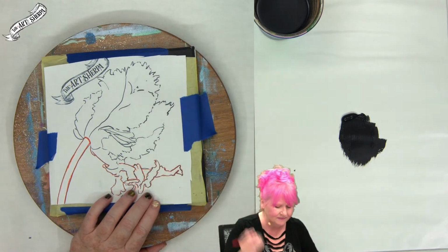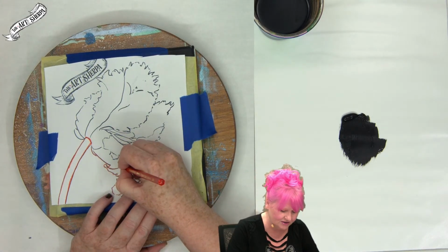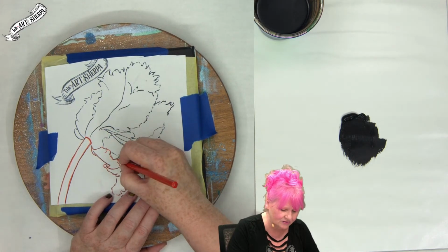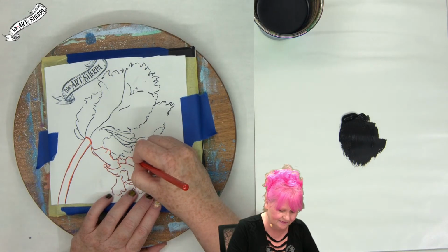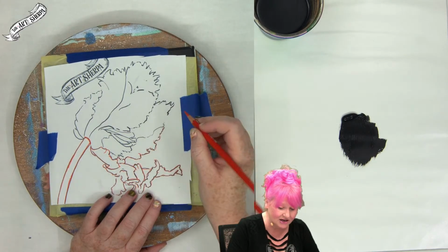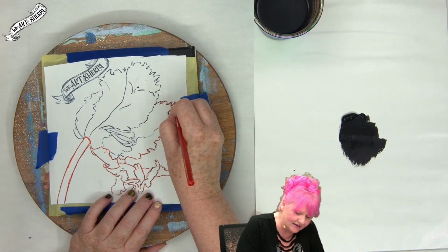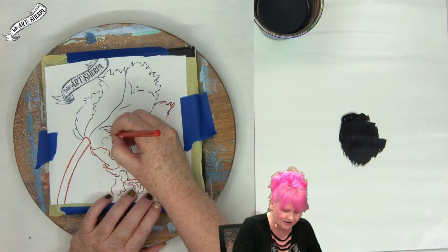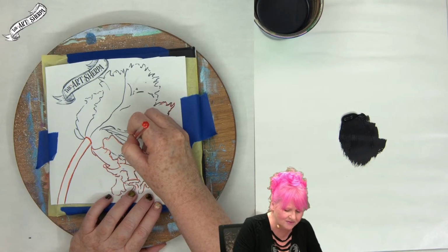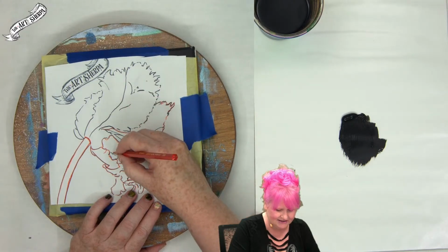Drawing is an awesome skill, and I highly recommend you develop it. You will, as you paint, naturally, believe it or not, start to develop some drawing understanding. But it is not the only skill in art, and it shouldn't be a barrier to your creative expression. There are many artists that do not draw, that are skilled artists, and universally thought as skilled artists. So drawing is a great skill, and I know how artists sometimes, if they're very good at rendering, will feel like, oh, well, if someone isn't drawing, then they're not really making art. But that isn't how art works. Thank goodness. Thank goodness that isn't how art works.